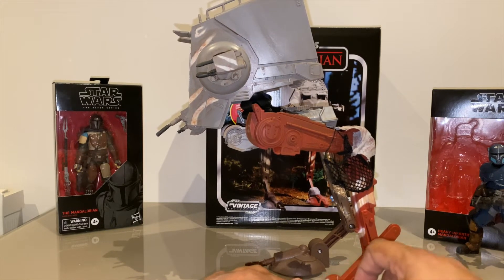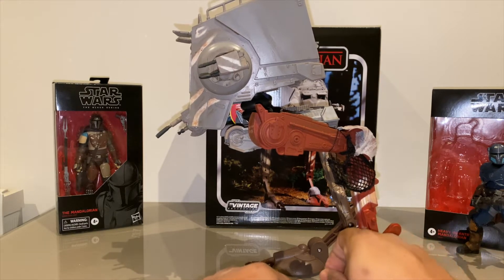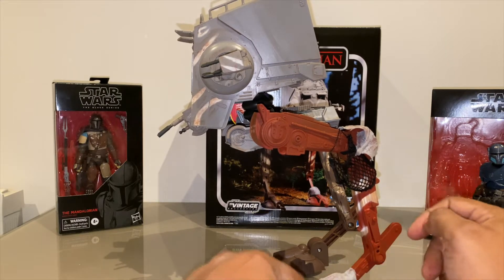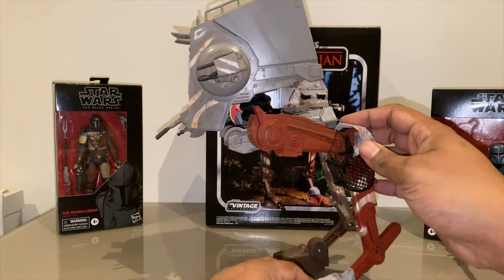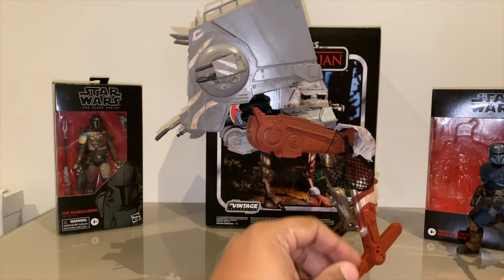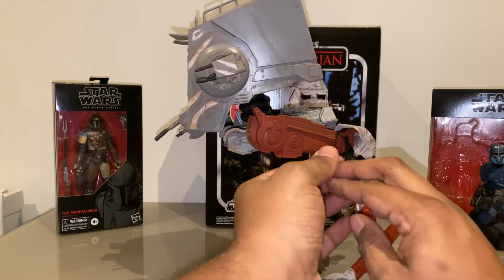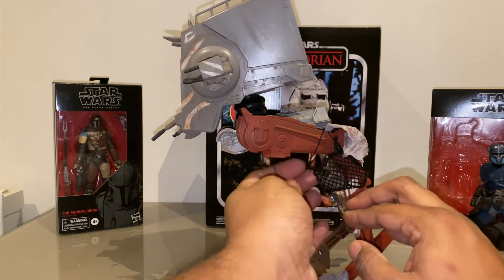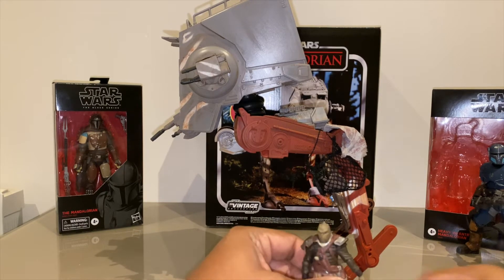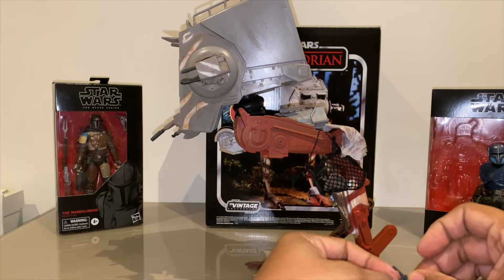And again with that white paint on the front, they've done it again on the side as well, as you can see on the blasters up at the top and around the side of the actual ATST cockpit. They've added some soft goods with this as well — that's because in the show our Klatooinian friends have adorned this ATST with some cloth, or maybe camouflage. There's a net here and I guess you could throw our friend's helmet in there for storage. I'm not entirely sure why it's there, but I actually like the fact that it's there — they could store extra weapons and stuff like that.